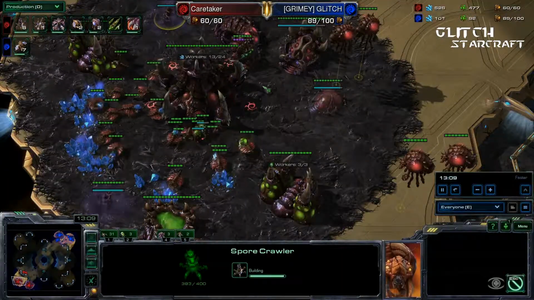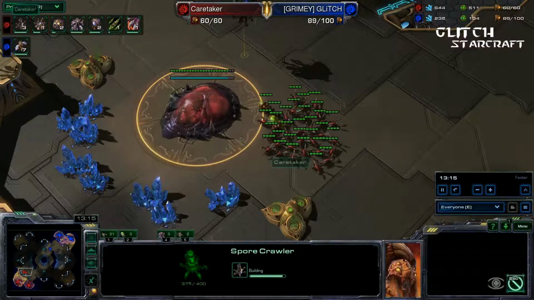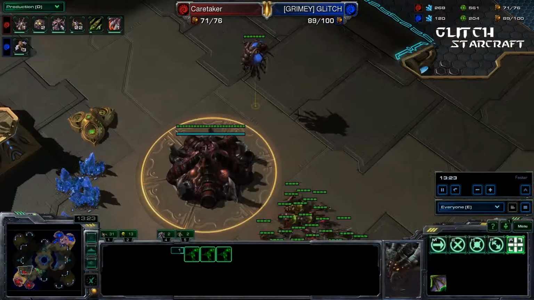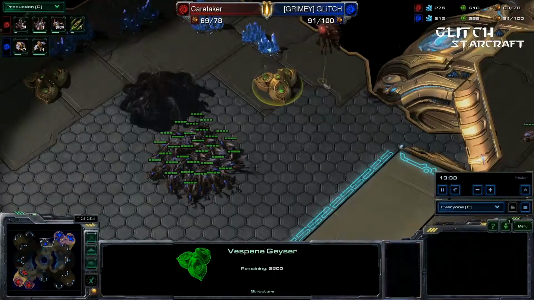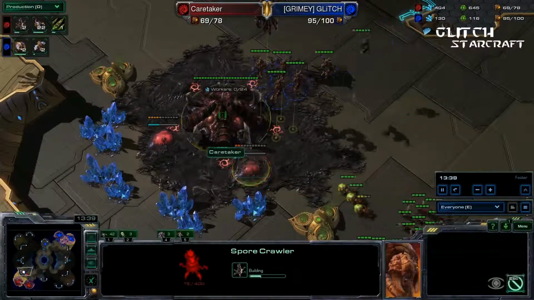So he's throwing down spores all over his base, 3 in each base, but nothing at the third. So this is the thing about this timing: if you can come out with these Mutalisks quick enough, you can usually deny this third from going down. Your Mutalisks will usually get there as the hatchery is finishing up. So notice I'm not going for Overlords. I'm not going for anything else. I'm going straight for the third base.